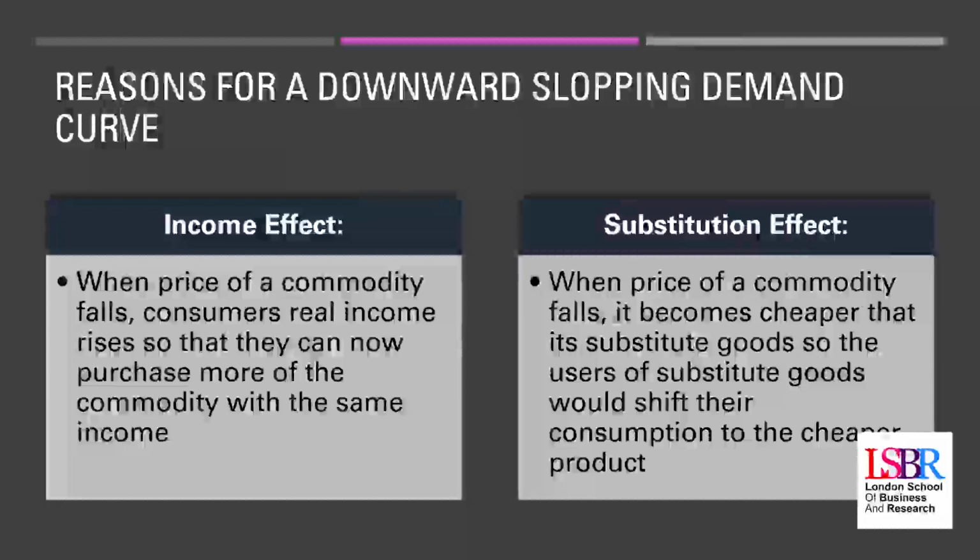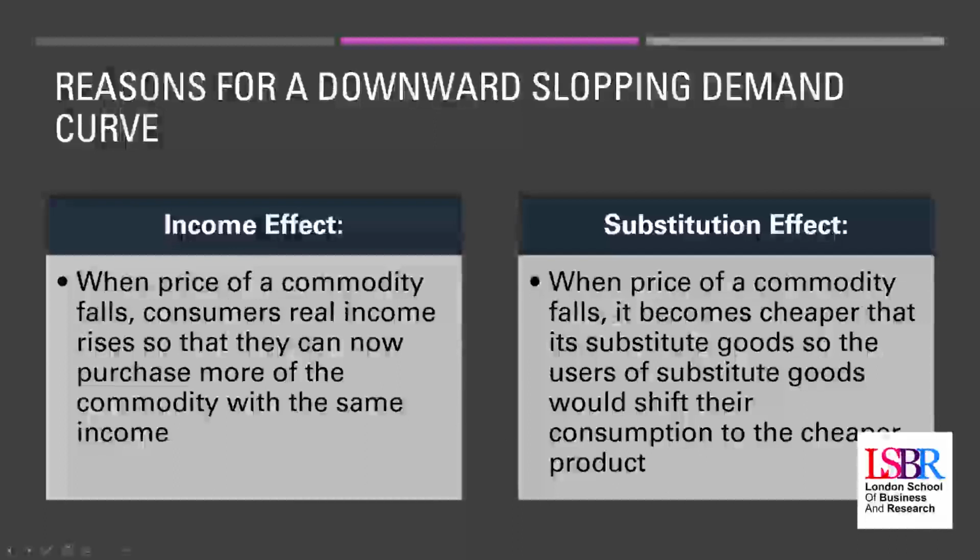And that also applies the opposite way around. So what happens when the price goes up of a substitute? So again, if the price of a potential good or service goes up, then people might substitute it for something else. You might not want to consume the same product because the price of it's gone up, or you might be willing to think of the better quality that's available for a lower price. So the substitution effect is quite important, along with income effect, for explaining why demand slopes the way it does. Okay, it's an inverse relationship, and that's quite important for you to remember.